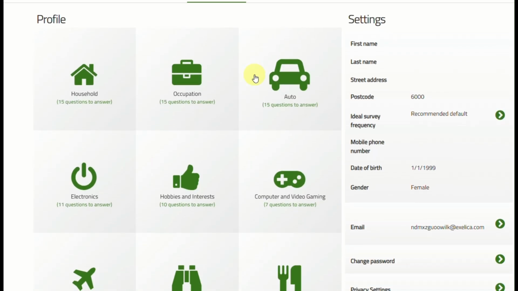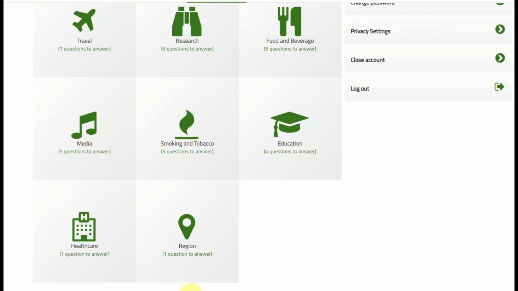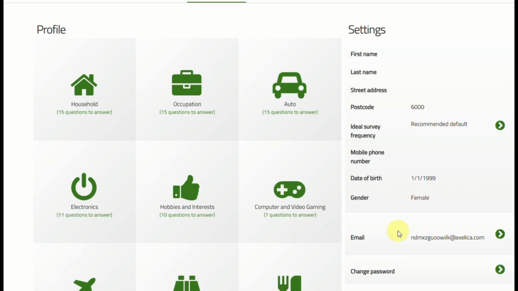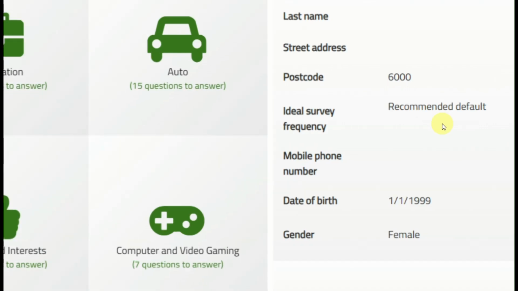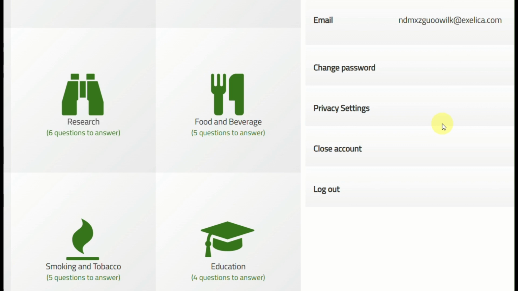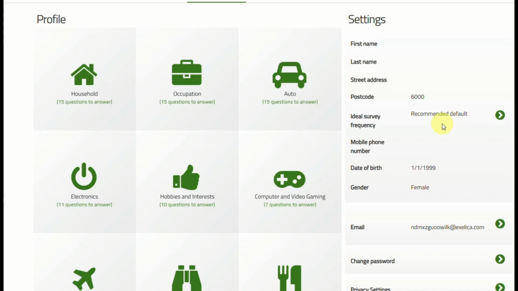As you can see, there's a lot of icons here. This actually contains different questions from different categories. In order for you to get more surveys that Metro Opinion will allocate to you, you need to answer all these questions that are in each icon, so that Metro Opinion will know what your occupation is, just the basic informations on what your daily routine would be.